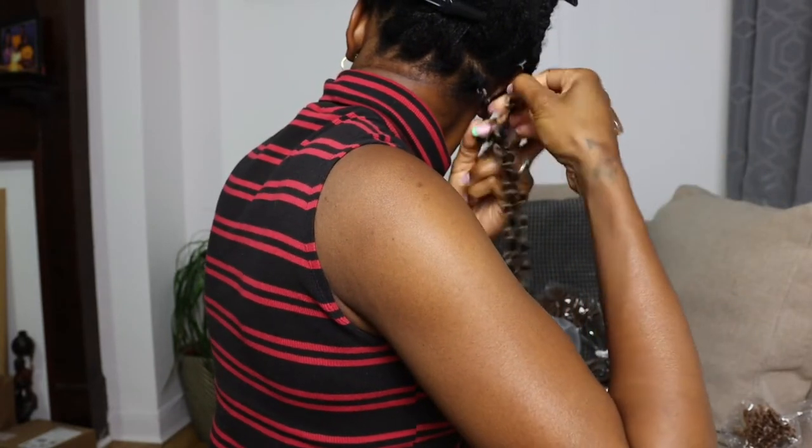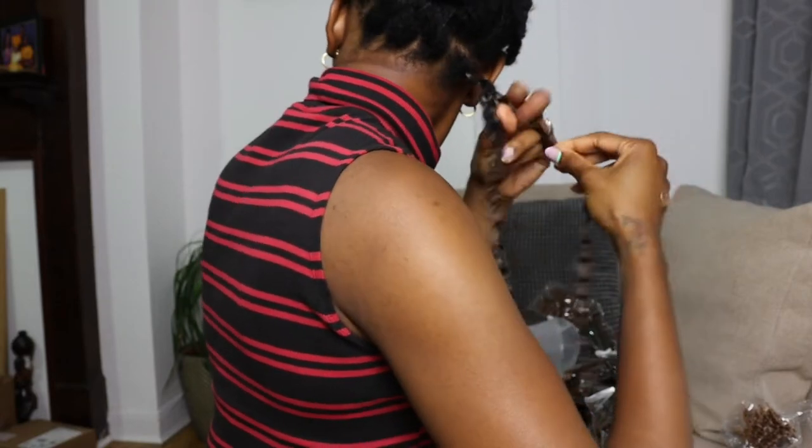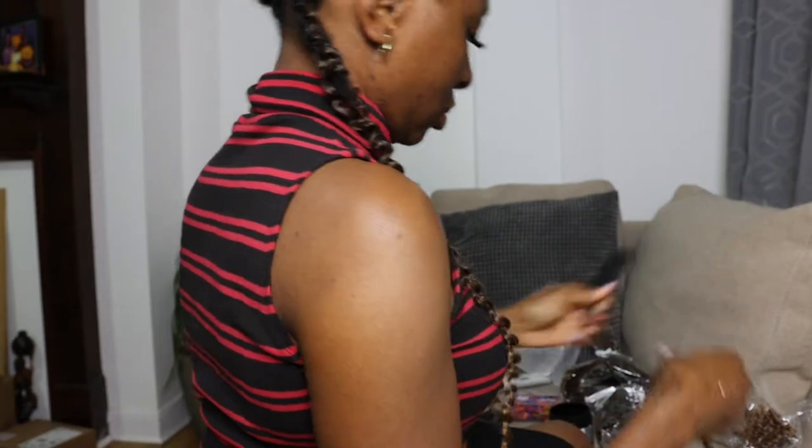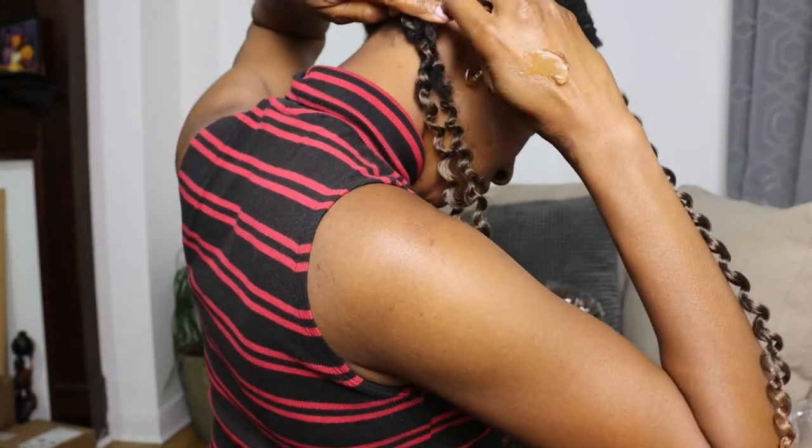It always happens like this. I like to show you what happens when I start to braid my hair because I like to give you context. It doesn't always work the first time. Sometimes you could edit this out, but then it doesn't really show you the full picture. This is why I like to add this in.